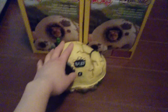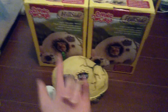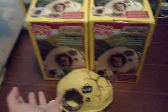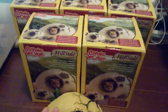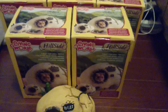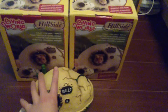This is from Petcetera. I usually don't go to Petcetera anymore because ever since they renovated, the prices skyrocketed. So the cheaper stores like Tysol would sell things for $15. PetSmart would sell it for $16 to $17, and these guys would sell it for $19 to $20. So their stuff is always really expensive. So I would never buy the same item here. So I don't even go here. The only reason I would go here is because they carry Living World brand. So I kind of really like the Living World stuff, so I do shop here once in a while.